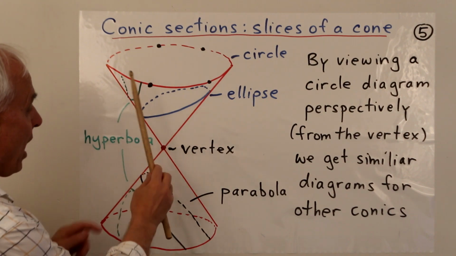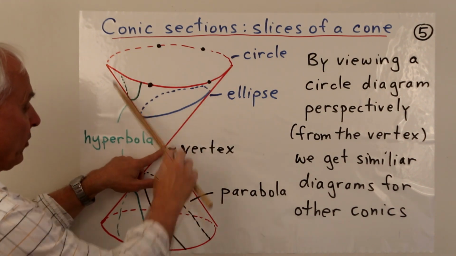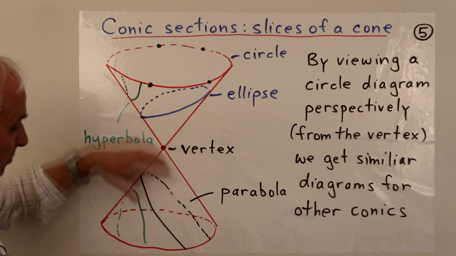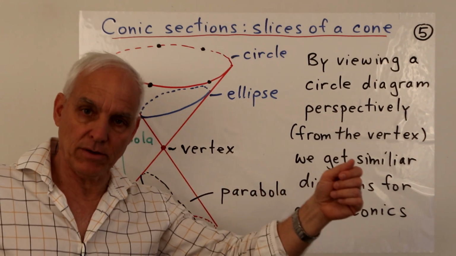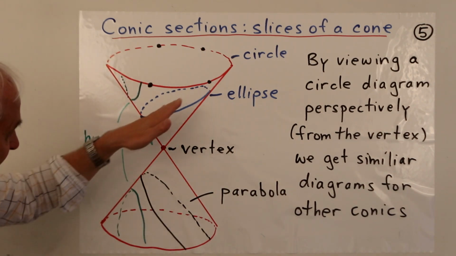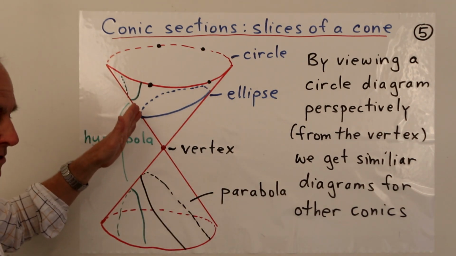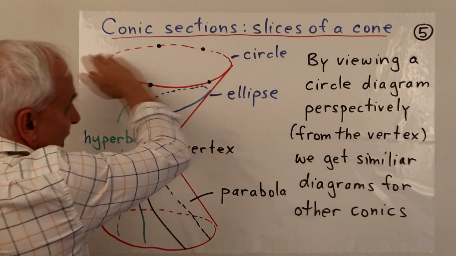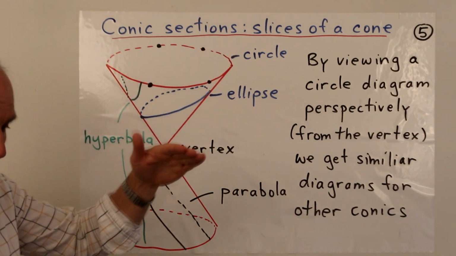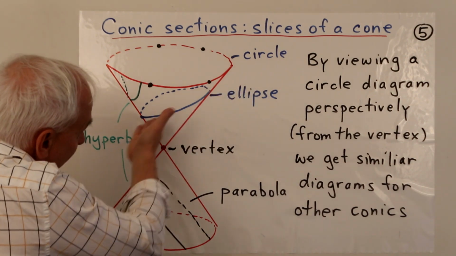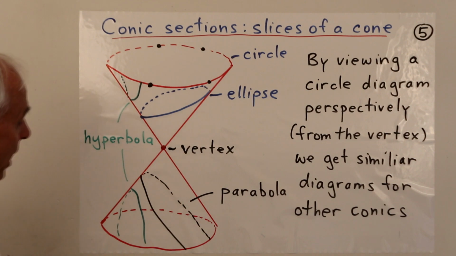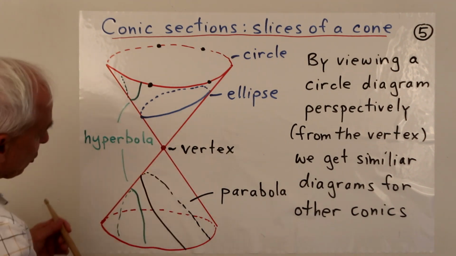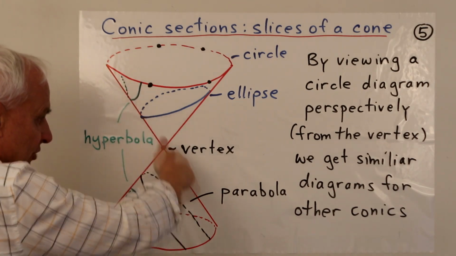We're looking at all the lines that pass through the vertex and points on this circle. And it has a two-sided aspect, so there's a bottom because these are actual lines that go indefinitely in either direction. Okay, and then if we slice this thing with various planes, we get certain curves. So if we slice it with the plane right up at the top, well, we'll get that circle that we started with. But if we slice with a plane at some kind of angle like that, then we're going to get an ellipse.